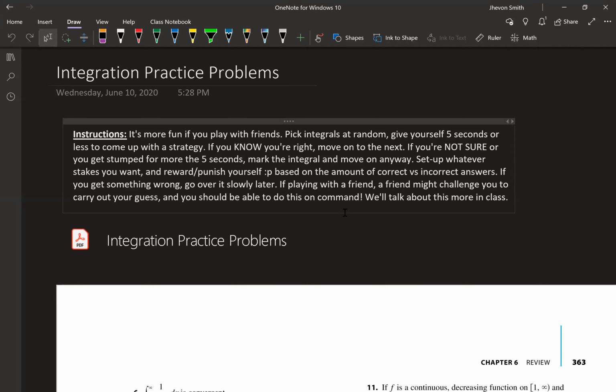So here's how it's going to go. I'm going to scroll to this page. I'm going to pick a random integral, right? You guys have 5 seconds to respond with the strategy for killing that integral. So I'm going to point to a random integral, and you are going to tell me how you would attack that integral, right? You're just going to respond. However, here's the thing. You have to be specific. You can't just say, oh, I would do a substitution. No, you would have to say, I would do a substitution of u squared equals 1 plus x squared. Right? You'd have to be very specific.